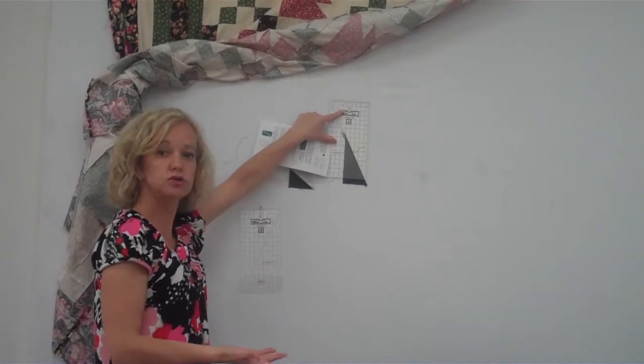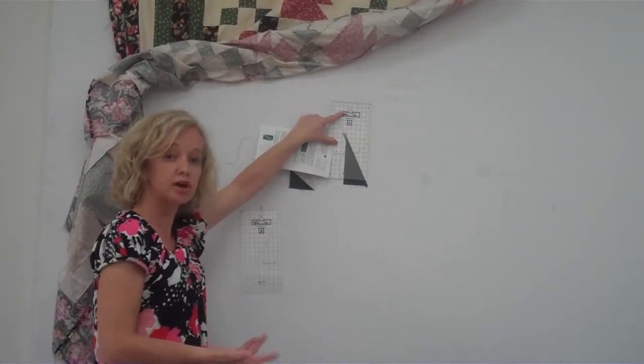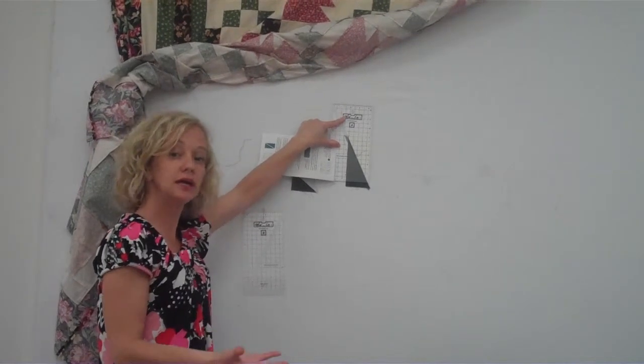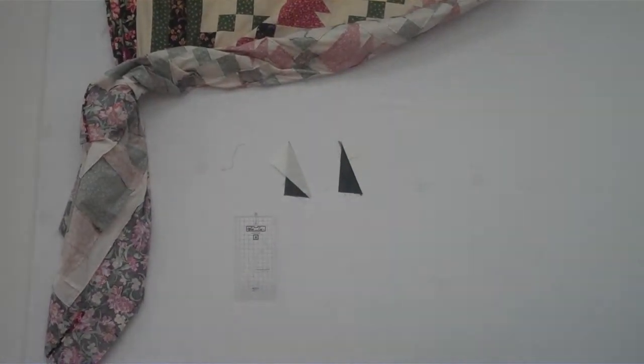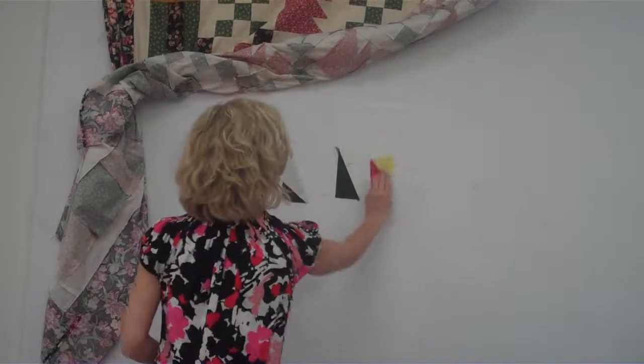So that's how you're going to use your Block Lock HRT for our Contessa quilt and for any other project that you like. Let me show you quickly a finished block. Looks just like this.